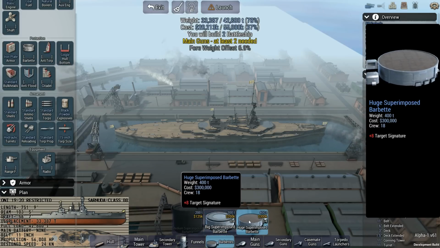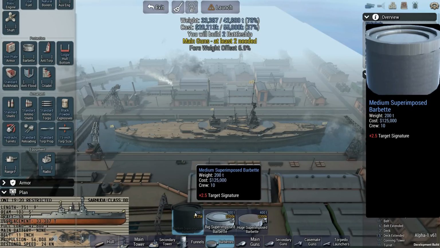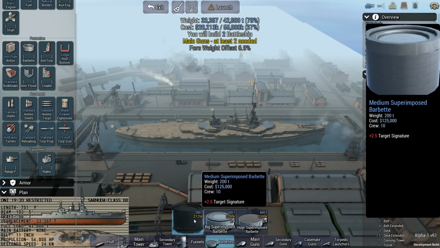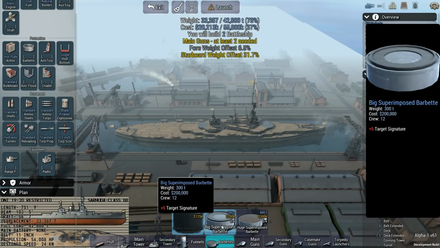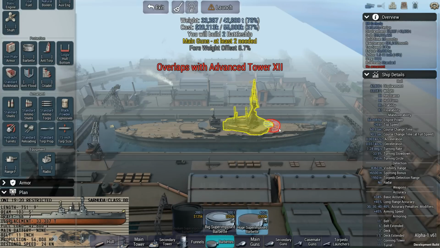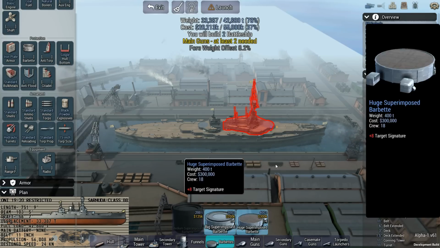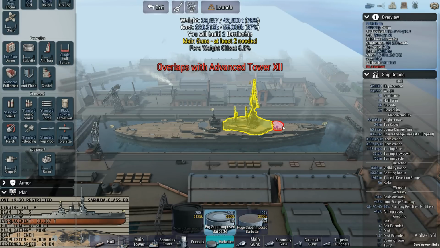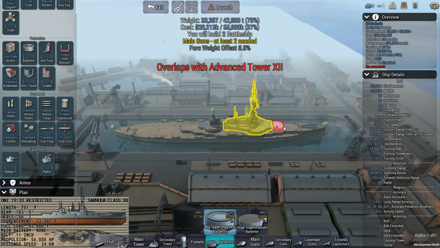Now these are actually in reverse order, and it's kind of counterintuitive. The one that's the biggest in the picture is actually the smallest of all the barbettes, even though we have no mount for that one, so that's not even a possibility. But you can see how small that one is. The huge ones are the ones that can hold like the 16-inch guns, which we're not going to have here. But you can see there's only one spot for a barbette mount, and with my front tower where it is, I can't even put it there.